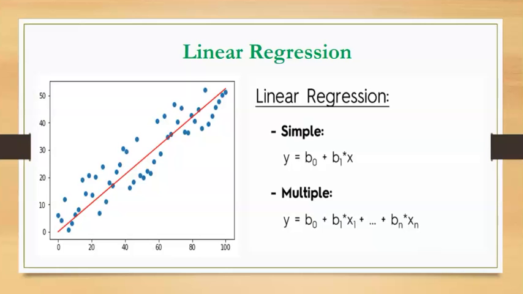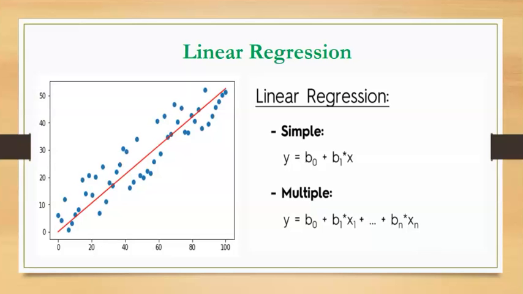Now look at this picture. This is how a linear regression works. Say I have a substantial data of x values plotted against corresponding y values. What we do now is attempt to plot a straight line through these points. The equation of the line takes the form y = b0 + b1x. When there are many independent variables, the equation takes the form y = b0 + b1x1 + b2x2, etc., where b1, b2, etc. are called regression coefficients.